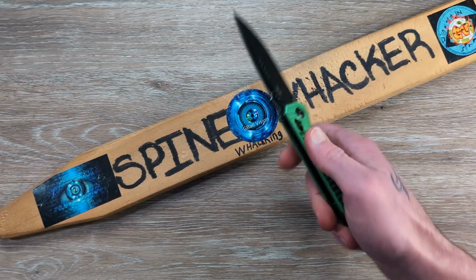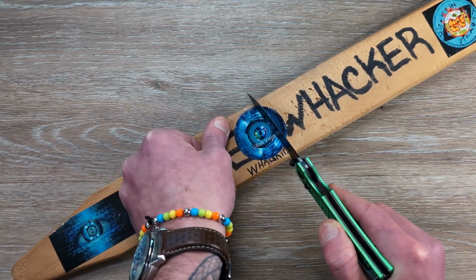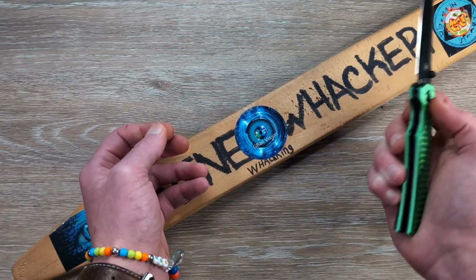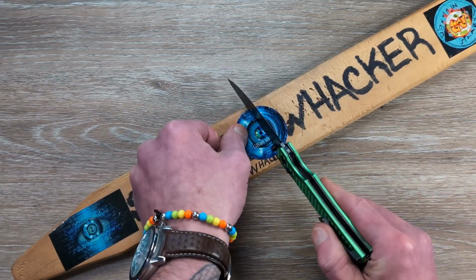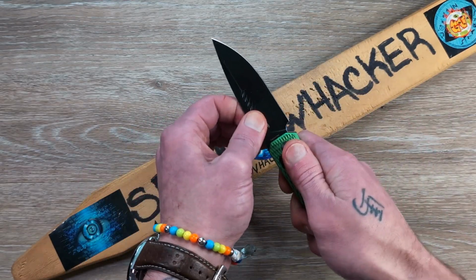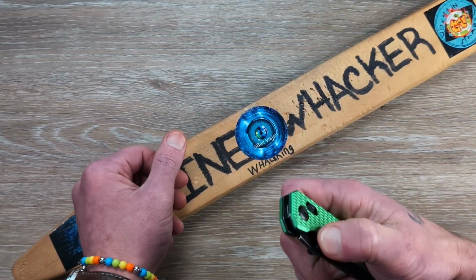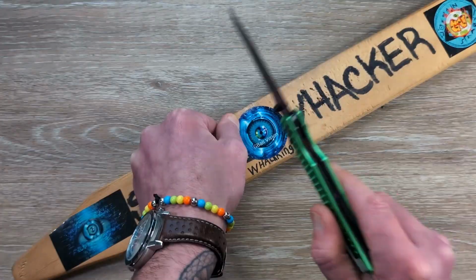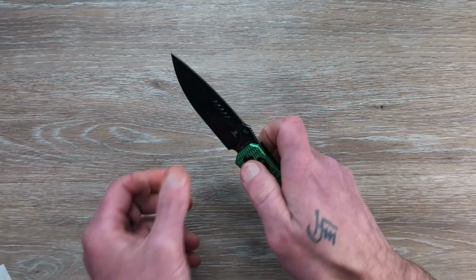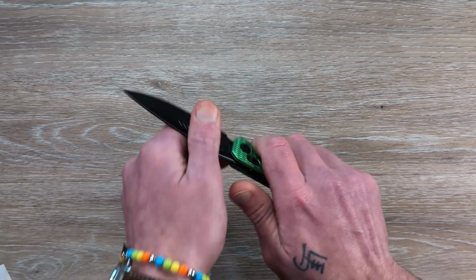Let's go ahead and see how this thing fares here. We'll start out at the tip, give this a couple of pops here. Good, it sounds good. Give it a couple of good ones there. Close it, check it. Very good. Very good. Now we'll run this thing through a couple of our normal tests. Make sure everything is continuing to work properly.